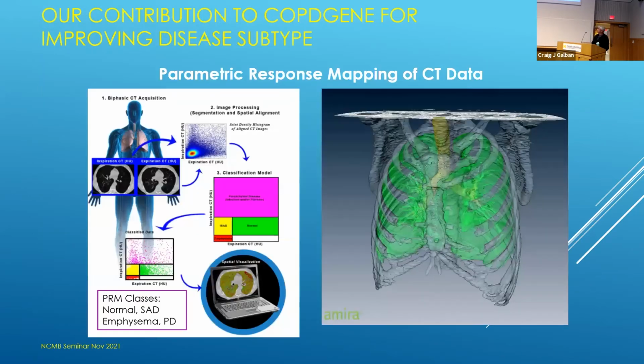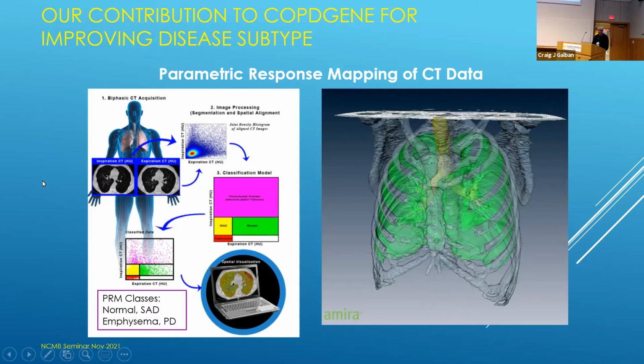So what was Michigan Medicine's contribution? I was fortunate enough to be introduced to one of my main colleagues here involving COPD, Meilan Han, and we developed a technique that allowed us to quantify and visualize bronchiolitis, that invisible component or subset of disease in COPD. And we termed this methodology Parametric Response Mapping. It is a purely computational technique that's applied to CT data.